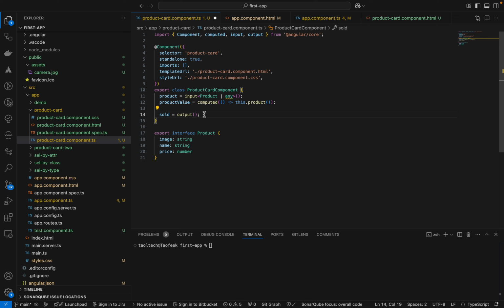So we have a property that we can use to dispatch an event. Very quickly, let's fire an event. Let's create a fire method that we can use to fire the events. Not necessarily, you can fire directly from this property, but I want to separate the concerns. So sold dot emit.